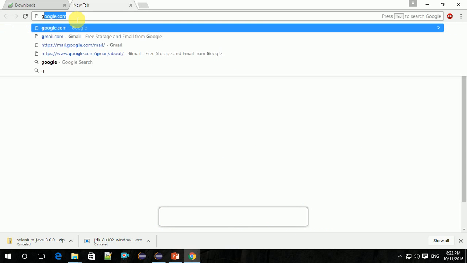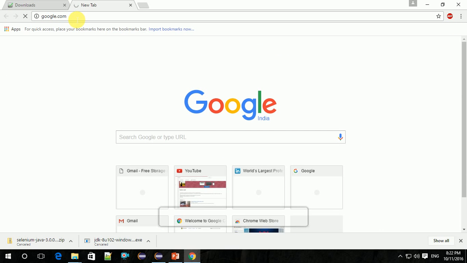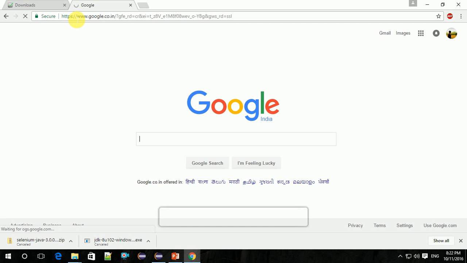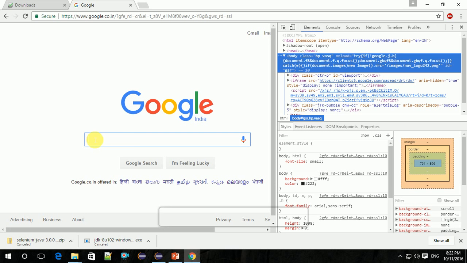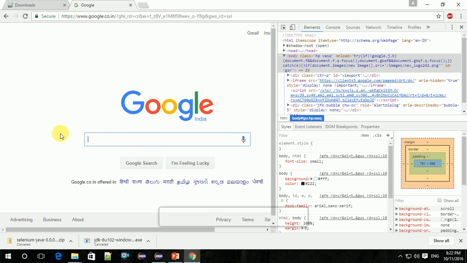Manually I'll go to google.com, press F12. This is the text box that I have to identify. I have to tell my script that I have identified this text box, and within it I will write Sachin Joshi or hello Sachin, whatever you will write, right? So you have to identify this text box first.